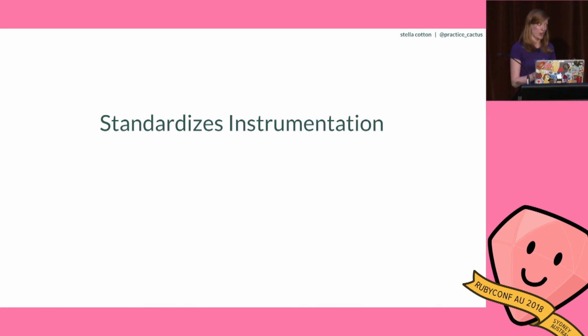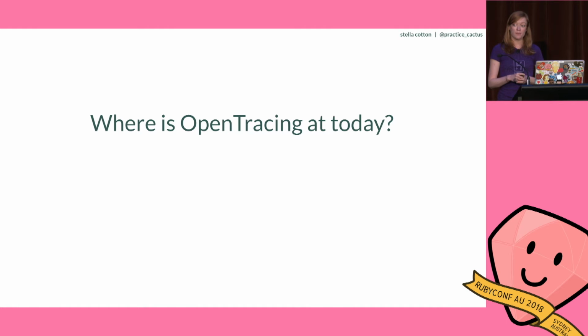And that sounds very awesome. And in theory, that would work because your paid provider and your open source provider would be good citizens. They would conform to this API. Everything would be great. In practice, it hasn't been 100% adopted. They've published a number of APIs for each language, which is great. But then each tracing provider has to actually change their API to conform to that API. So for example, there's a Ruby API in OpenTracing, which is really cool. But only Lightstep, I think last that I checked, actually uses that.